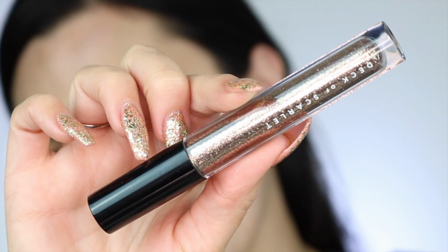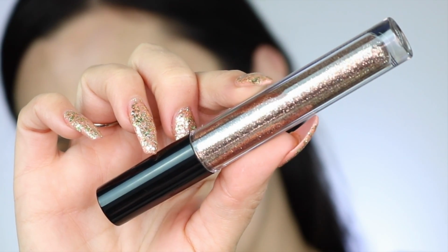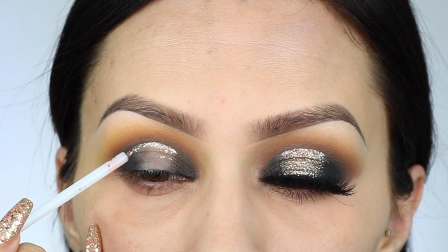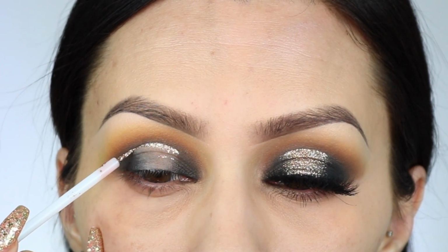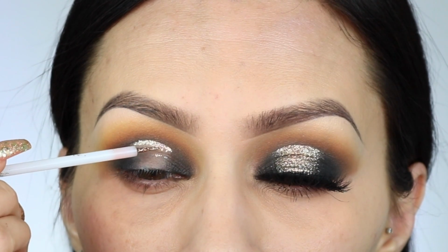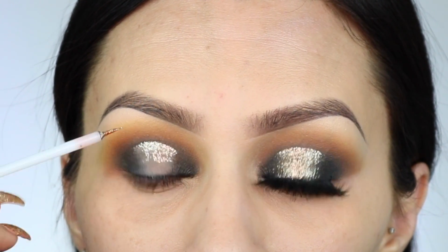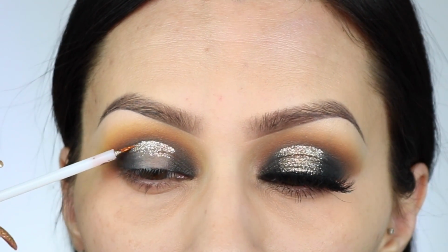And this month's palette comes with this really pretty glitter eyeliner pen, and oh, I fell in love with this. The color is just so pretty. It's so easy to use, and it's a really easy way to get a dramatic, effortlessly dramatic look. Like, this glitter was everything. I loved it.